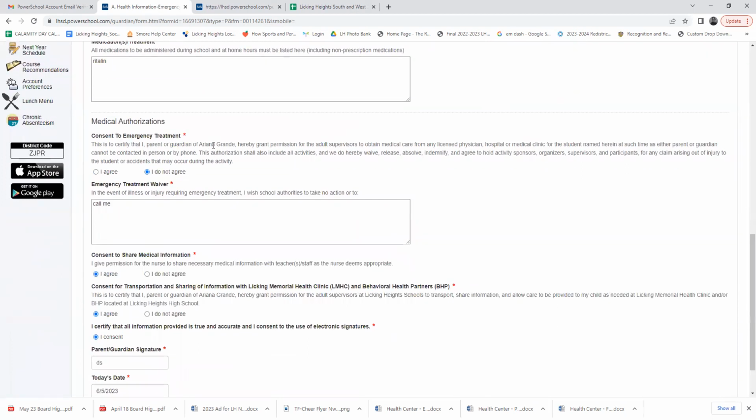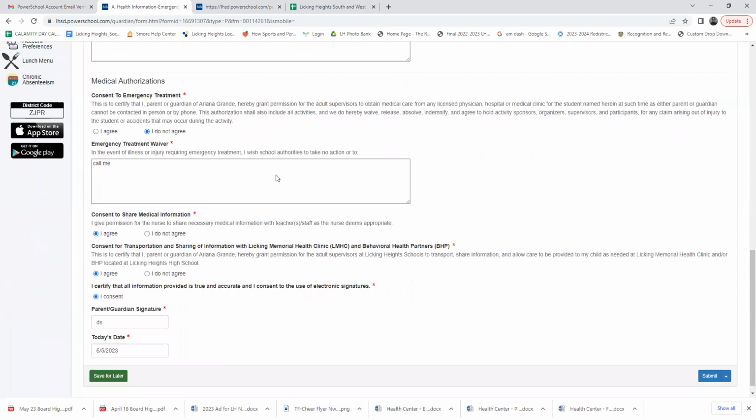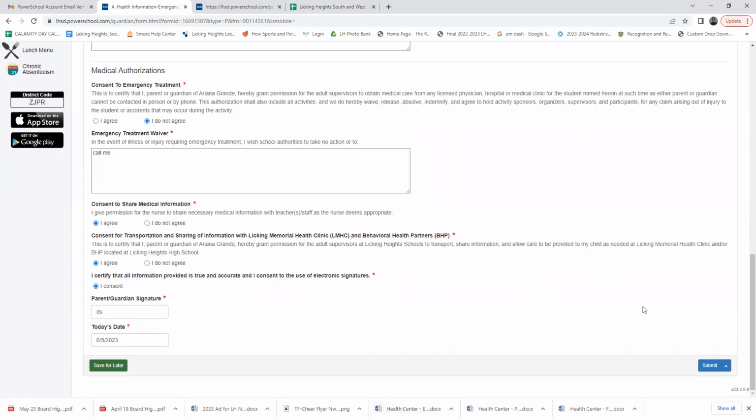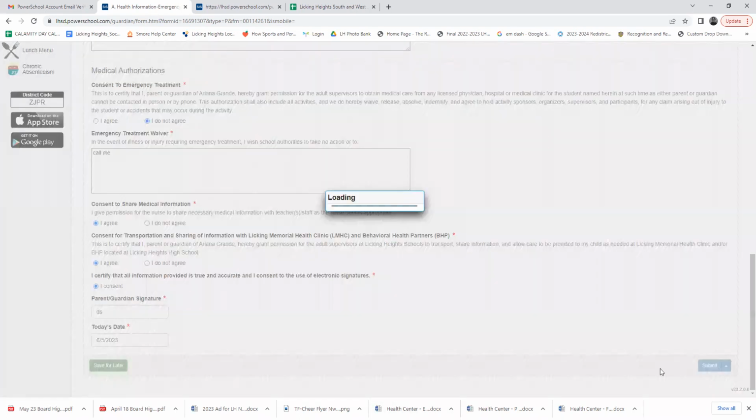Also if you give the school permission to get necessary medical treatment for your student in an emergency situation, if you give the school permission to share medical information with teachers and staff if necessary, and if you give permission for your student to receive treatment in the district's Student Health Center, which is located at Licking Heights High School. After you complete the EMA form, click Submit.